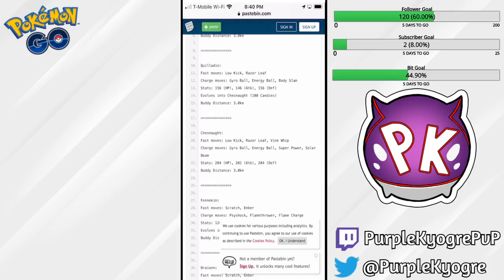But Chesnaught. Now, as the fast moves, it has Low Kick, Razor Leaf, and Vine Whip. So, Razor Leaf and Vine Whip are both good. This is similar to Venusaur in a way. It has that moveset. And the charge moves it gets are Gyro Ball, Energy Ball, Superpower, and Solar Beam. So, I would say Superpower and Energy Ball probably going to be the way to go. Chesnaught is looking pretty interesting with Vine Whip.